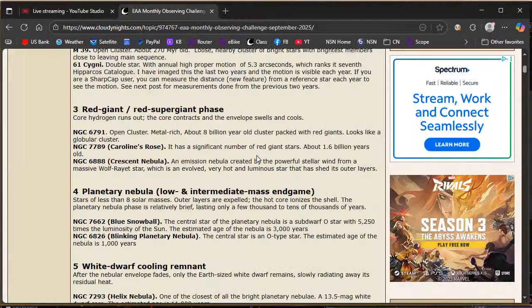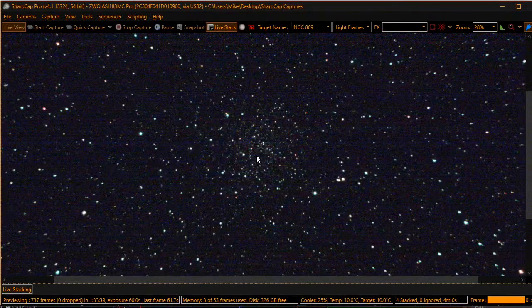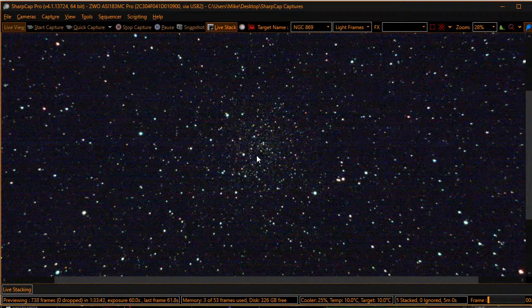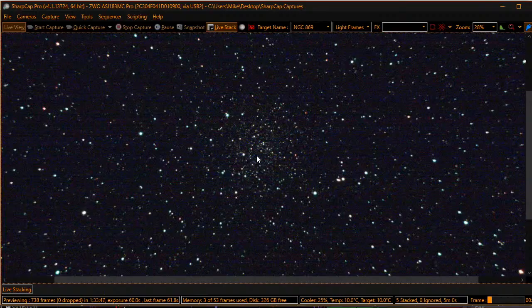I wonder how far away it is. 6791. Let's see if Wikipedia tells us. 6791. Open cluster.